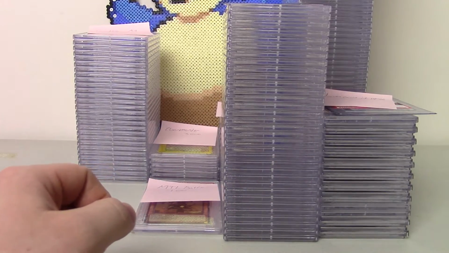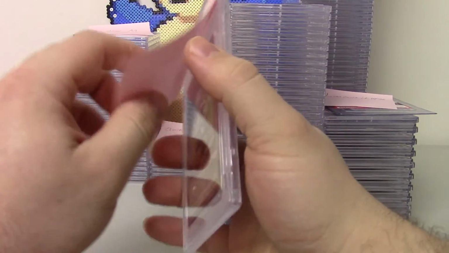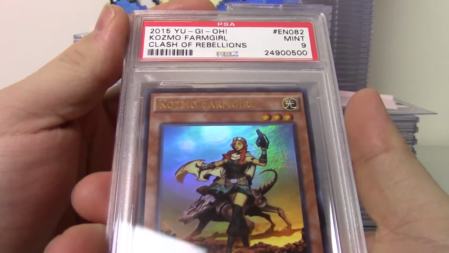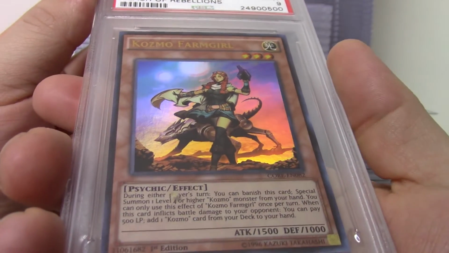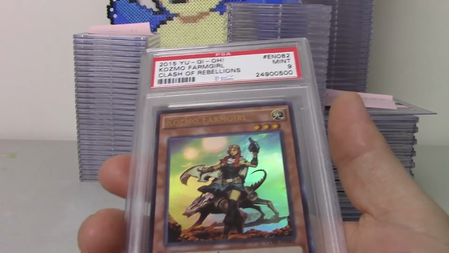Alright, we'll move on to MTL Baller, who submitted a couple times. He's also a Yu-Gi-Oh fan, like I am. He submitted just one card for this particular send-off. Cosmo Farm Girl came back as a mint 9 for him. It's a fantastic card. I love it when they shine.